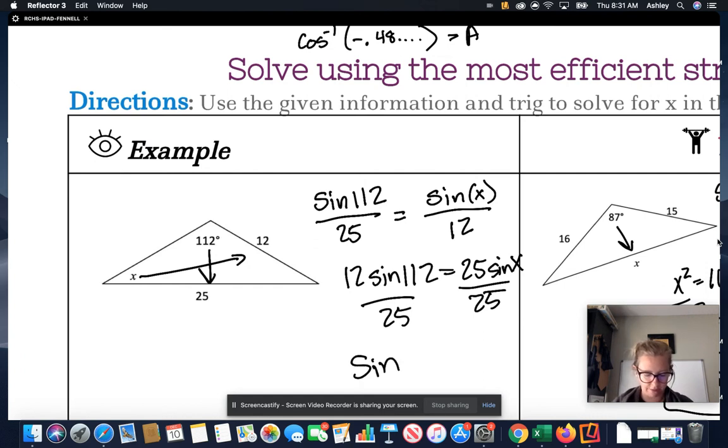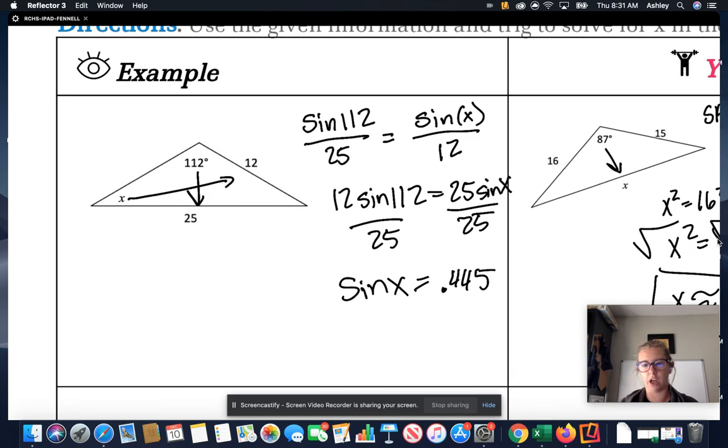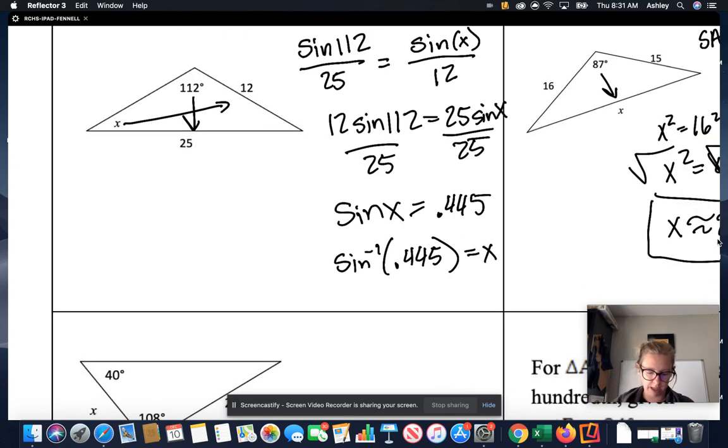And we get the sine of x is equal to 0.445. Okay, how do we solve for an angle? Arc sine. So now we're going to do sine negative 1 of that whole answer, 0.445, blah, blah, blah. Of course, keep it in your calculator to get the best possible answer, and that will give you your angle x here. So arc sine of that value that we have stored in our calculator, and we get 26.426. So we get that the measure of angle x is approximately 26.43 degrees if we round. Okay, does that answer make sense?